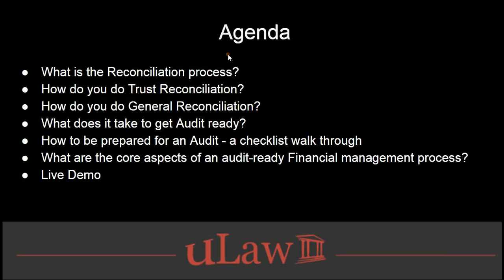Then we talk about, of course, a quick checklist. We'll walk through a quick checklist, something that you can keep in mind within your firm and your office as you go through every week, every month, generating all of the Law Society's compliance documents, starting, of course, with the trust and general reconciliation documents.